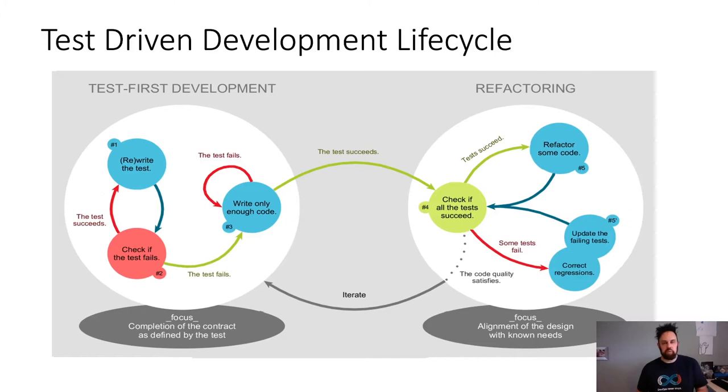And over time, we will update our tests as well because there will be a point where our tests do not match what the system does. And again, the whole point of this is that by rerunning the test cases through the refactoring phase, we can be confident again that the process is not altering any existing functionality. How often have you written something here and it's broken something here?